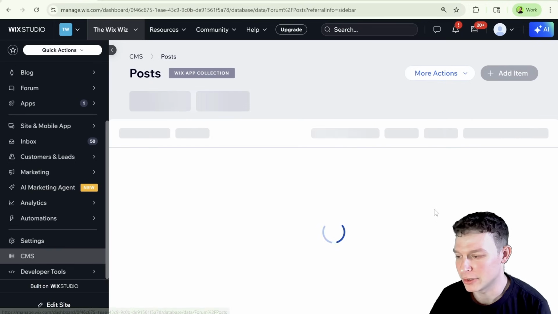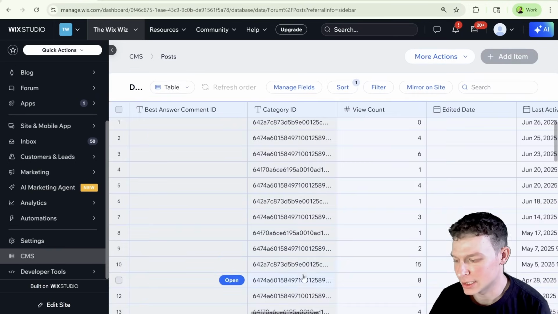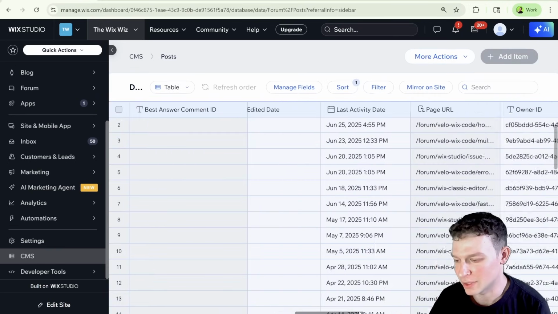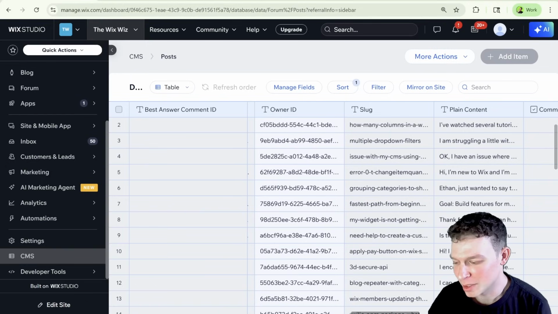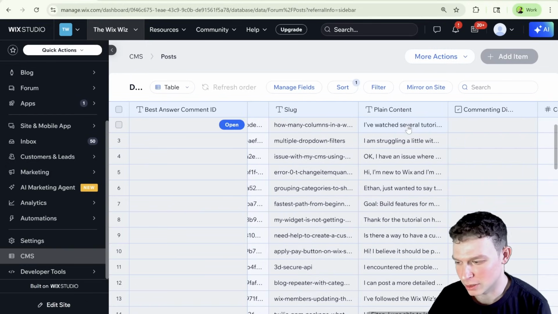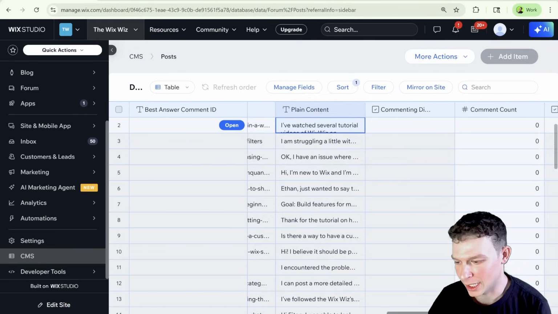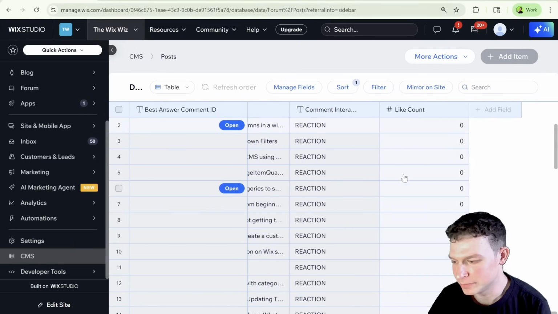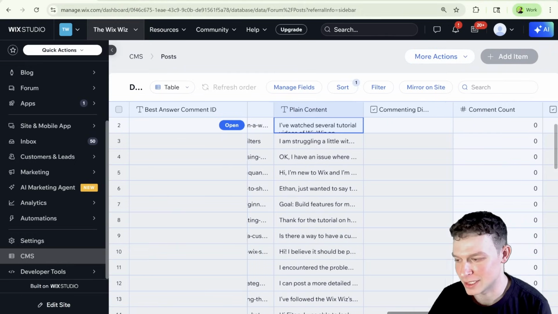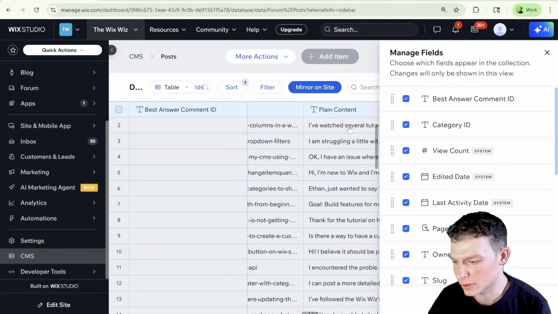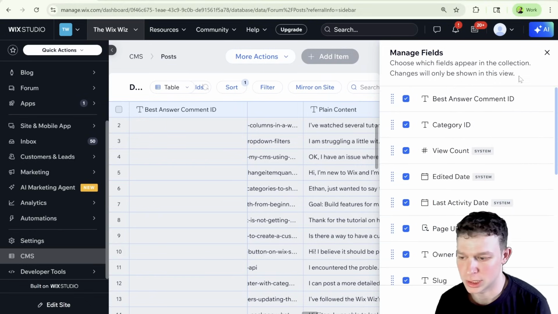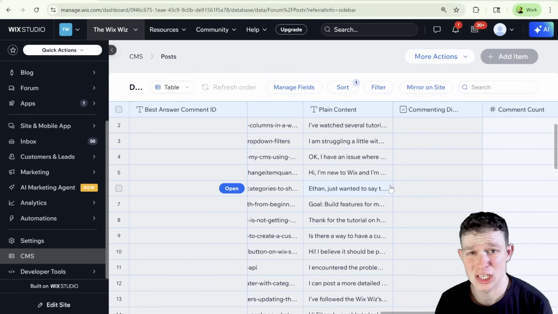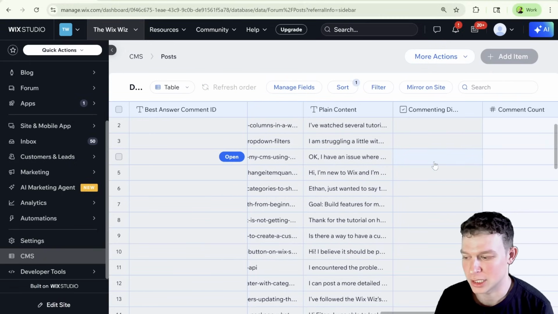And if we go, for example, here into the posts collection, then we can see that this contains essentially all of the data regarding specific posts. And I say all the data, put a little asterisk on that because I'll explain in a moment why it's not all the data. But you can see here, for example, we have the content of the post in plain text, and we have a slug, we have a title, etc. Okay, so that's what we have here inside of these collections. If you go into manage fields, the only things that are hidden here are the ID and created date, which you can gain access to as well. But this is essentially the data that we can gain from this collection.